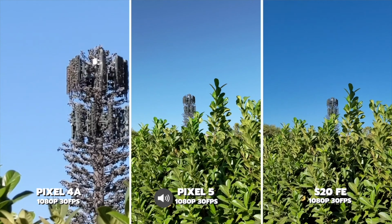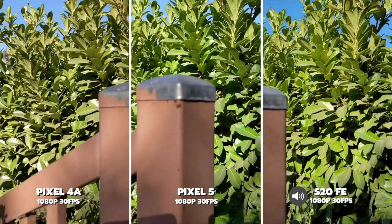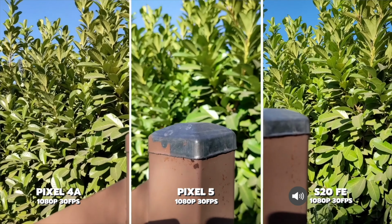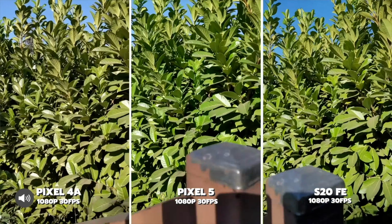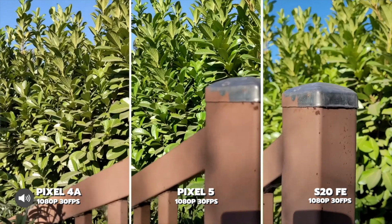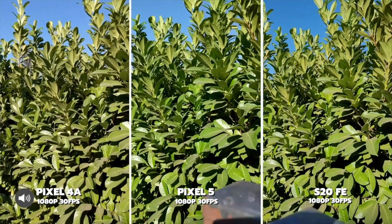So autofocused with the 4a, refocus. Focus here on the 4a seems to be nice and snappy. And Pixel 5, Pixel 5 also looks to be pretty snappy on the focus and the refocus. One more time. And the S20 FE. There you go. Refocus. One more time. So it looks to be pretty quick, and maybe a little bit more shallow depth of field on the S20 here than the Pixels.